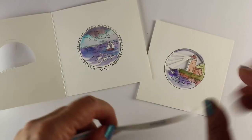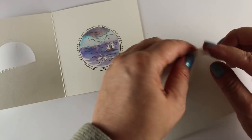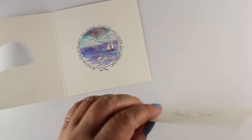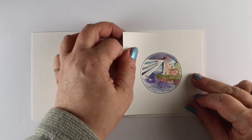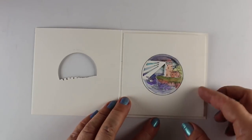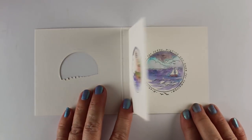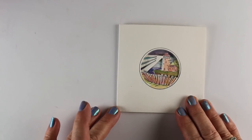A couple of these need assembly. I'm going to use be creative tape, which is a very sticky tape. Whenever I'm doing anything with cards that are going to be touched and played with a lot, I use be creative tape - especially with watercolor paper like Arches cold press, it holds everything really well against all that texture. I line up the outside first, then press down the inside, and you can see how beautifully it lines up. Then I press a little to fold it on the score line so when my recipient gets it, it opens nicely. You can see the inside panel - lots of options for a card like this, including patterned paper, larger sizes, etc.